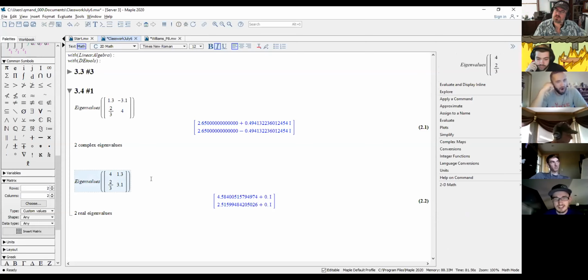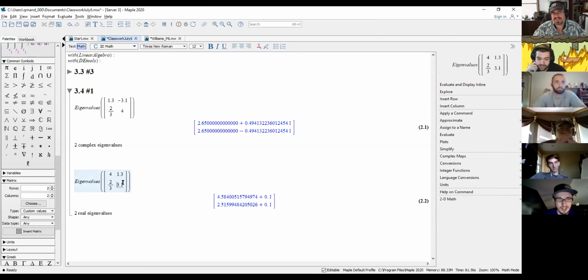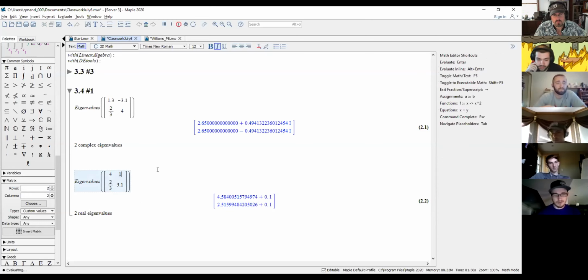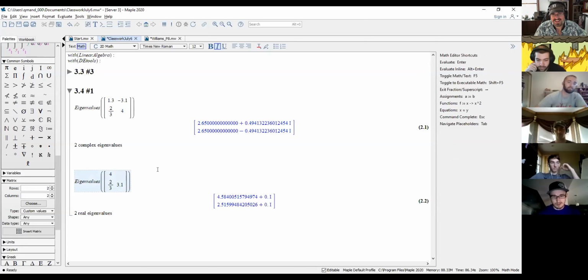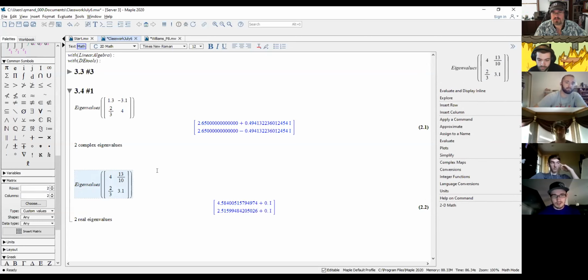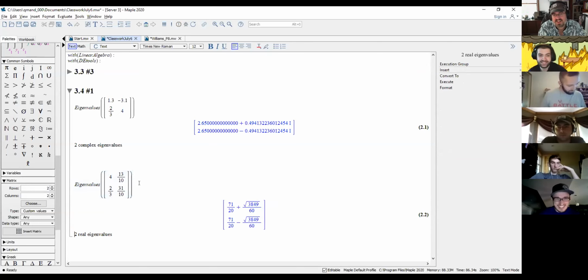What if you were like, God, I really would like to have exact eigenvalues? What could you do? Turn these into fractions instead of decimals. Give it a shot. While I've got you here, go ahead. So how do we turn 1.3 into a real fraction here? Okay, let's see. 1.3. So... I'm telling you, somewhere there's an elementary school teacher going, come on, Quentin, I know you can do this. Yeah, I know. Look at that. And boom. Ooh, look at those.